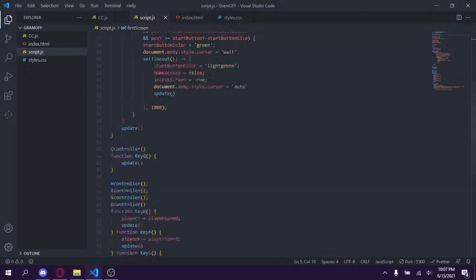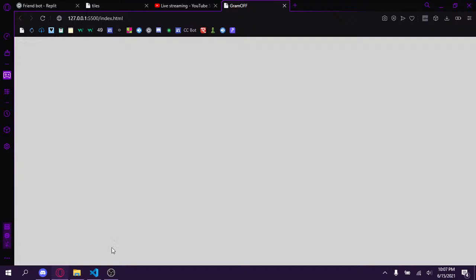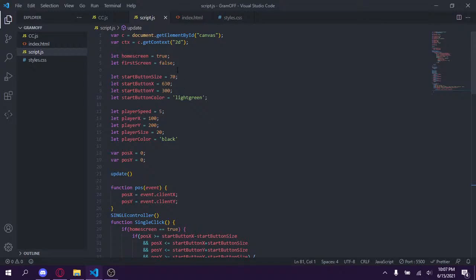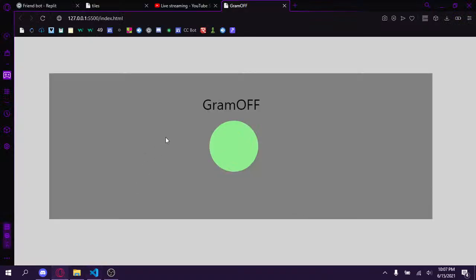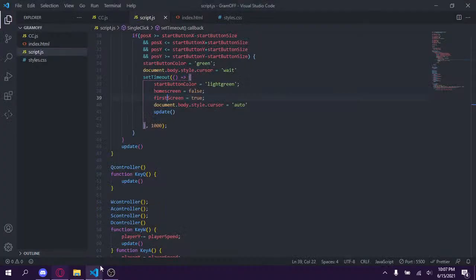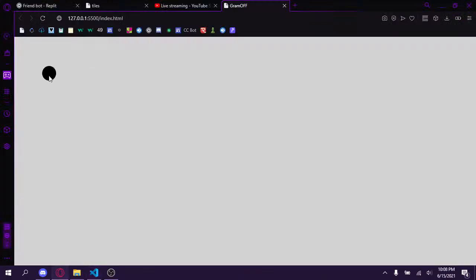So first screen will just be kind of you in a little village, I guess. So there we go. Here, perfect. Let's go. Okay, nothing there. And first screen is equal to true. Oh, I need to change this variable real quick. First. Okay, just like that. And we have a little ball moving. Now we want that ball to actually do something. First, I'm going to put player up there. There we go. So, WASD controllers, I guess they work good.